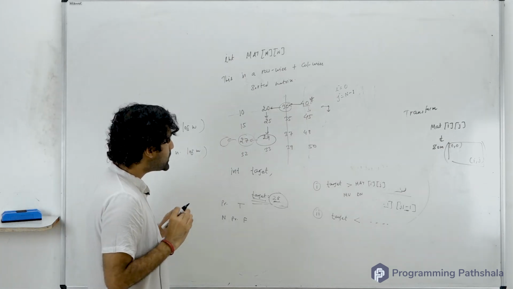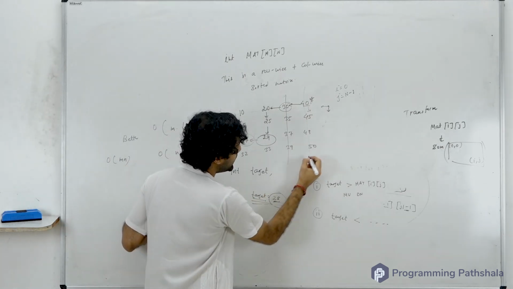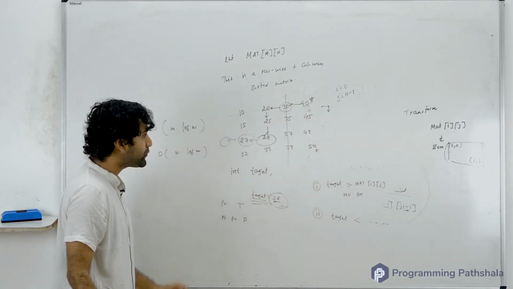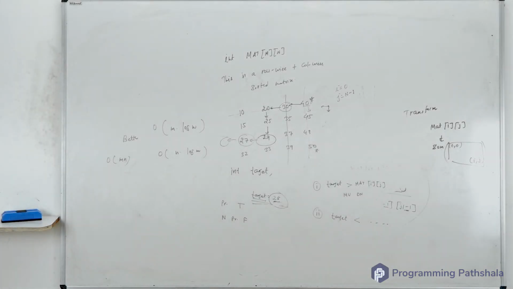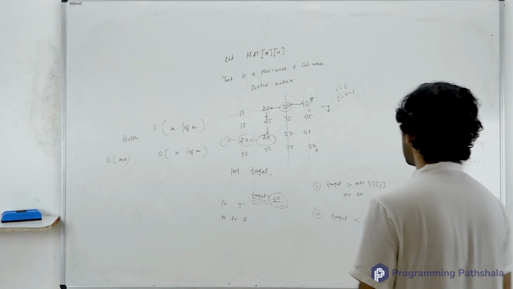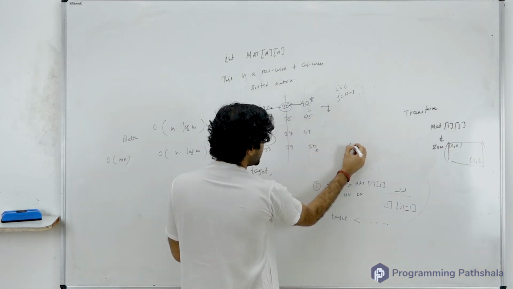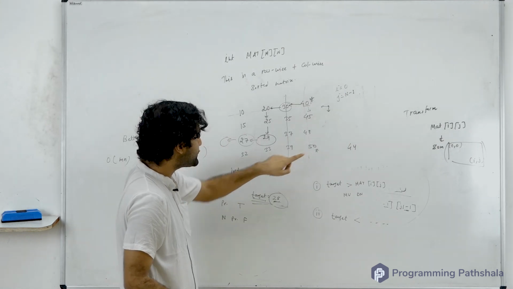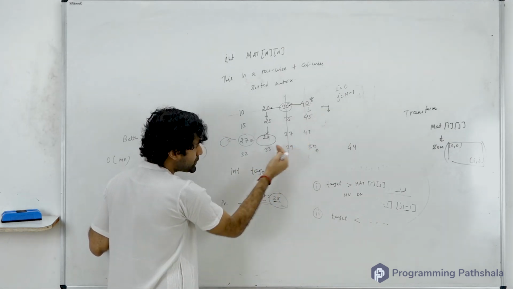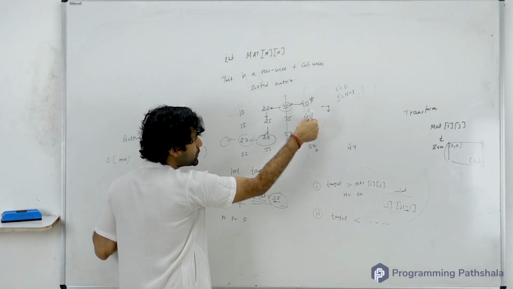Tell me one thing, was it possible for me to start from a point like this? Could I start from here? Bottom left, I'll come to bottom left, but do you feel I can start from there? I cannot start from here. Why I cannot start from here is because, let's say you were searching for a value which was like 44. Now 44 is smaller than this 50, and everything in the left is also smaller than this, and everything up is also smaller than this.